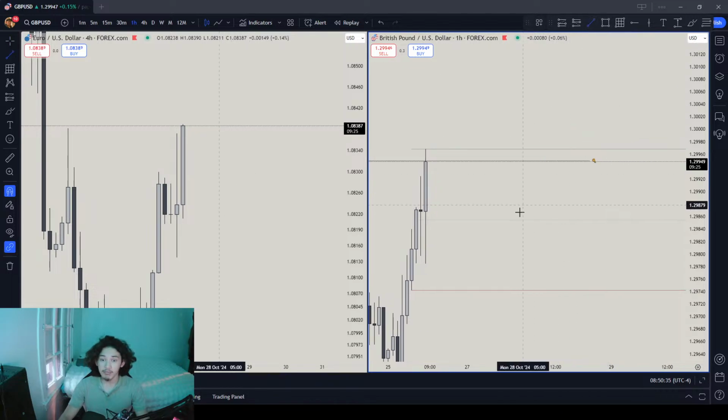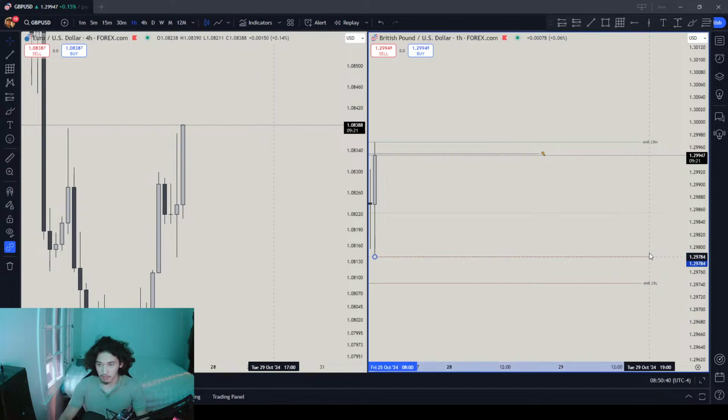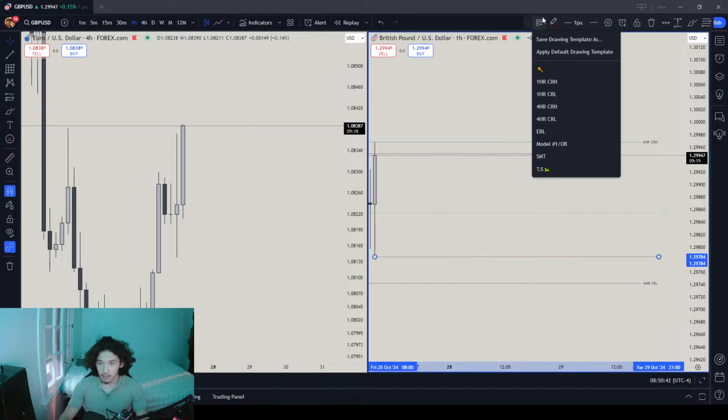Okay, so the 8 a.m. is basically aligned with the 5 a.m. So we're going to 1 a.m. as well. So this is gonna be one of our things. So we're looking for a 5 minute, since the 8 a.m. candle is aligned with the 5 a.m. CRT high, we're gonna use the 5 minute instead of a 15 minutes.